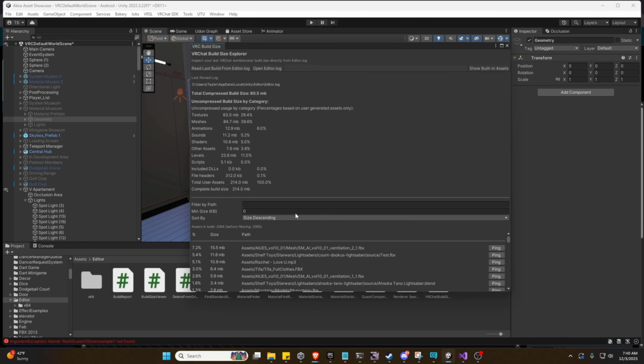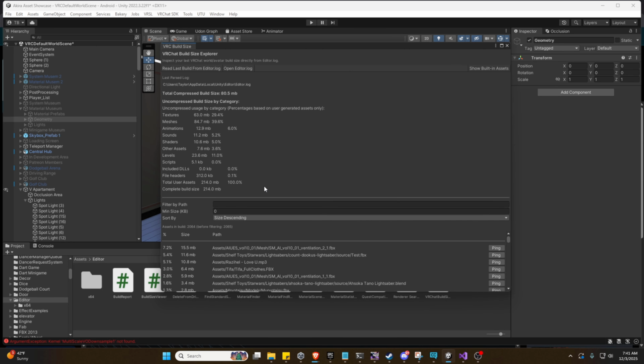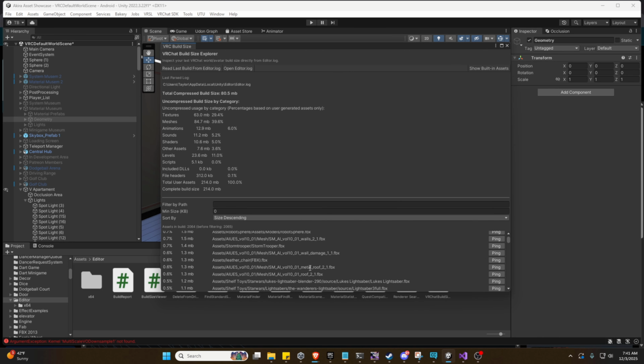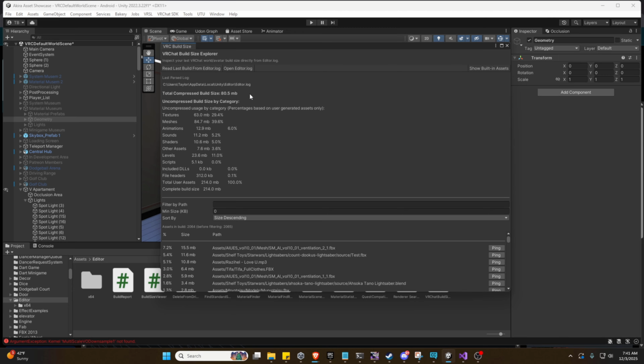So it is important to note before this script will run, you do need to do a full build and publish, or build and test, any kind of build. If you just boot up your project from being completely offline, and then try to press this, it's not going to do anything for you. We can ensure everything's working by doing a quick build on PC, and we'll see all these values change. So we'll do that right now.